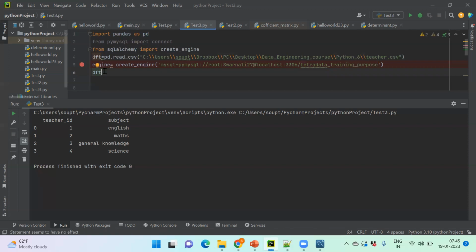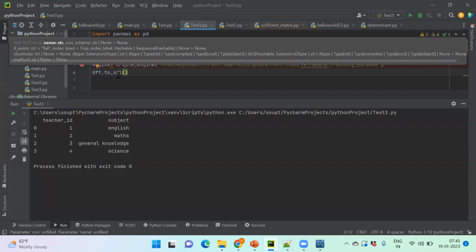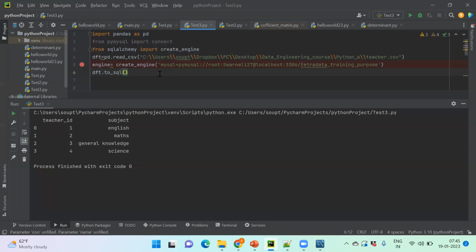I call the particular data frame, and the method is to_sql. It's a pandas method. I need to pass the table name first. Let me put double quotes. The table name is teacher table, so I'm putting teacher_new.